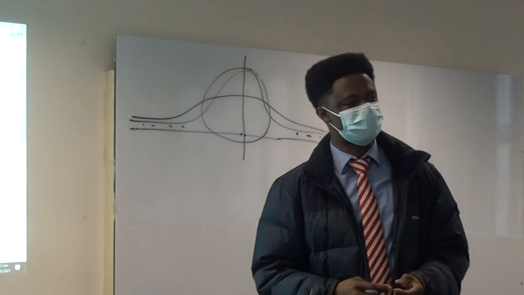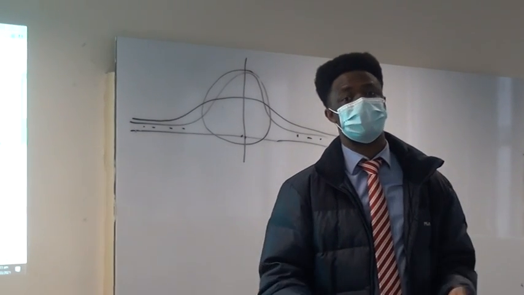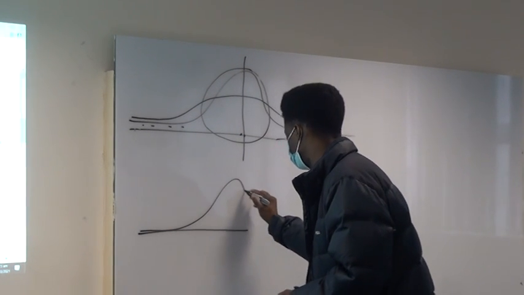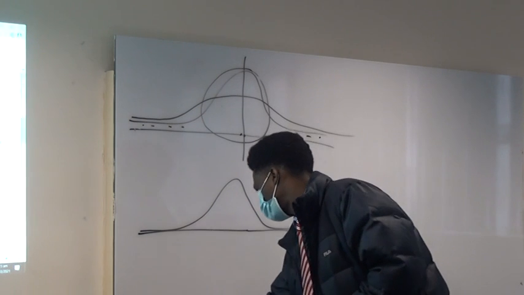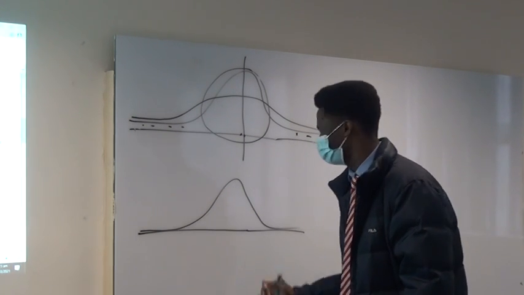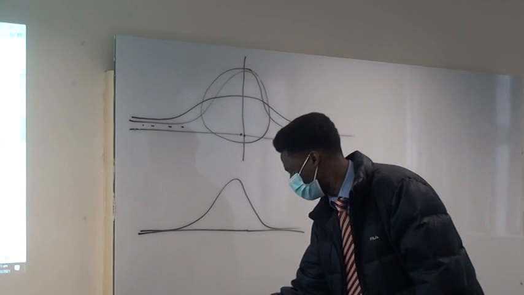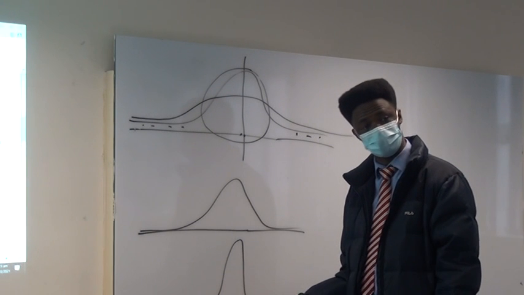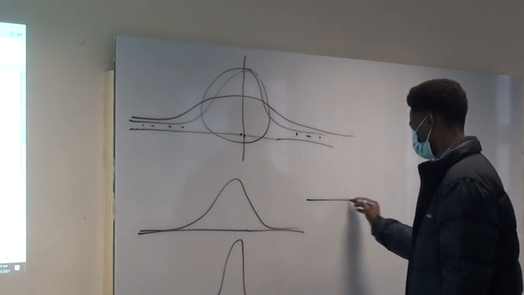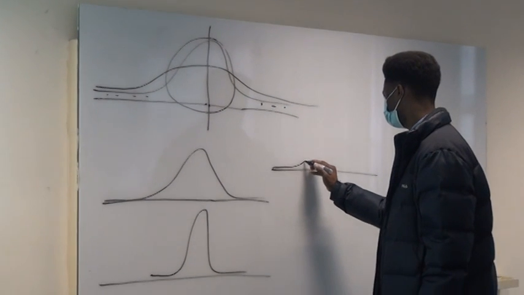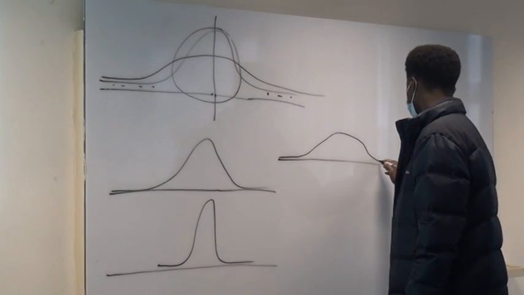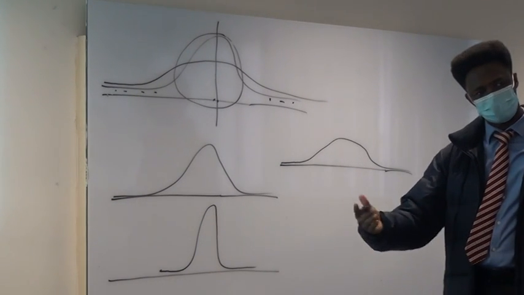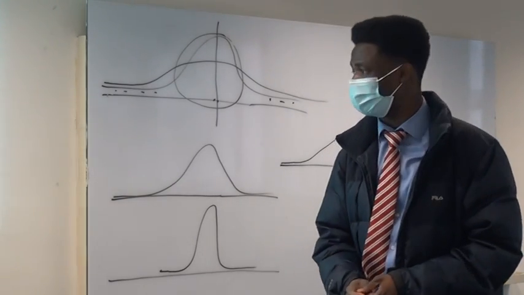Being the probability density function, the total area under this curve must be 1. So imagine that total area under this curve for this guy is 1, and you must have another one whose total area under the curve is 1, but taller than this. Definitely the spread will be different. Because remember, everything has to be 1. Okay? Compared to the one that is like this. The spread will be different because everything still has to be 1. What is responsible for that spread is the standard deviation. You will see in a bit.